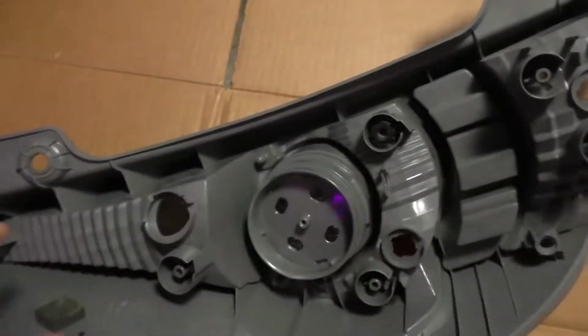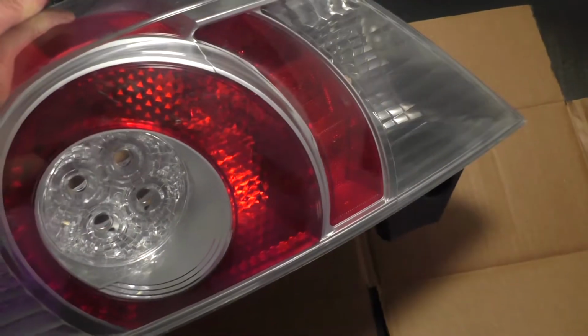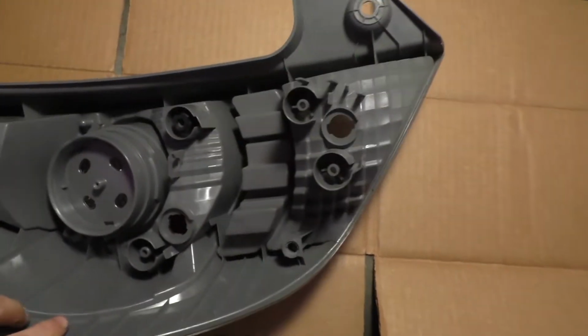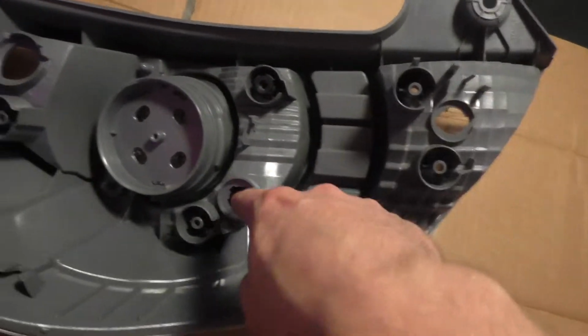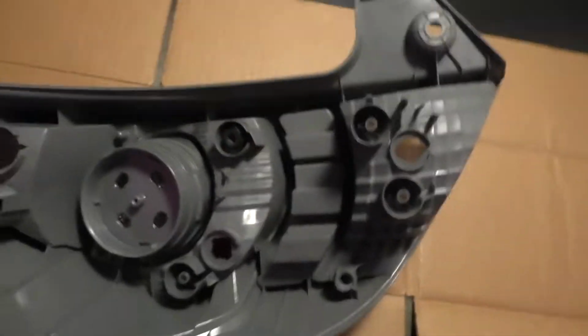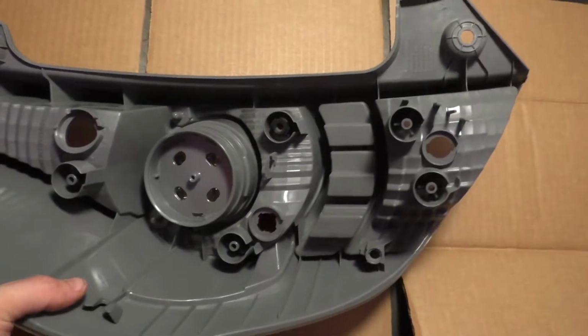So what I did was, like I said, just spray a bunch of water in there, tip it all over the place, keep dumping the water out until it looks clean on the inside. And then to dry it out, first thing I did was just take some compressed air and spray it in the holes a bunch. If you don't have compressed air, it's fine, it'll just take longer to dry out.